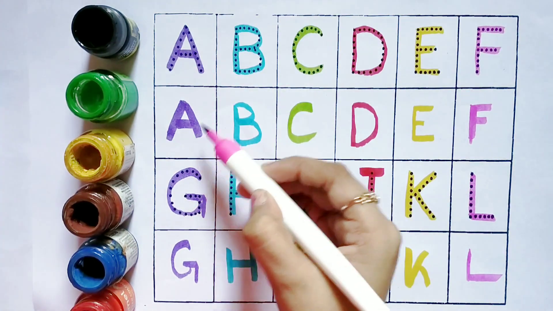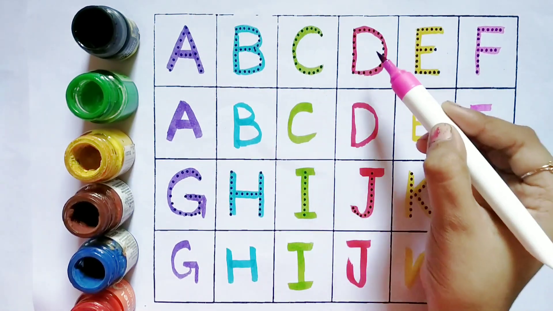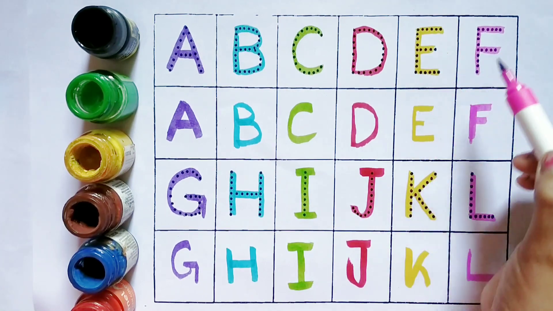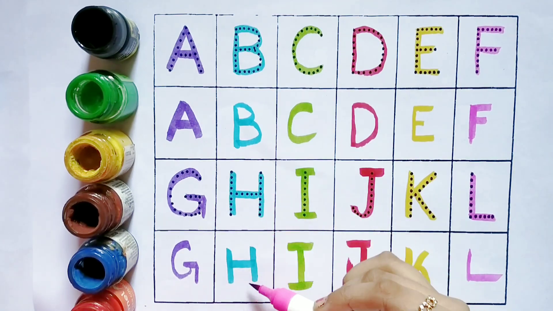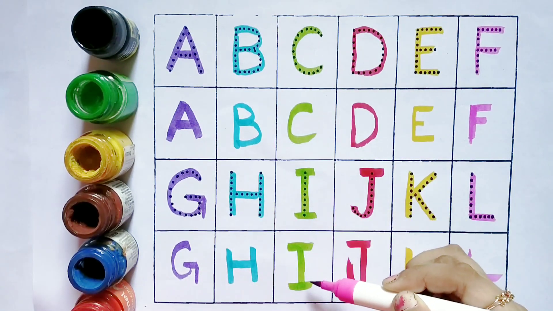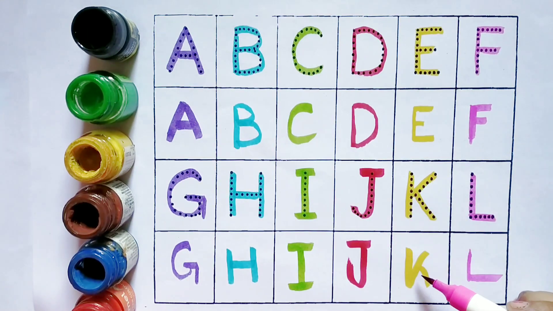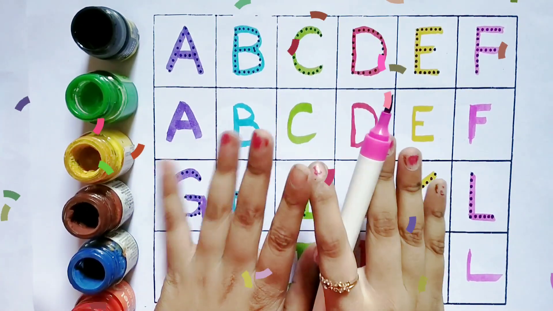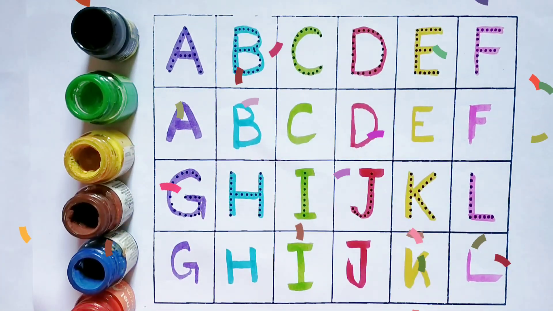A, A for aeroplane. B, B for butterfly. C, C for coconut. D, D for duck. E, E for elephant. F, F for fan. G, G for grass. H, H for hen. I, I for ink. J, J for joker. K, K for kite. L, L for lion. Please like my video and subscribe our channel. Thank you for watching my video. Thank you children, bye bye.